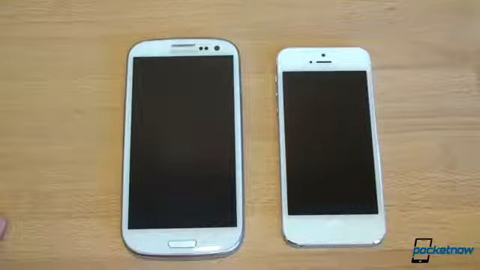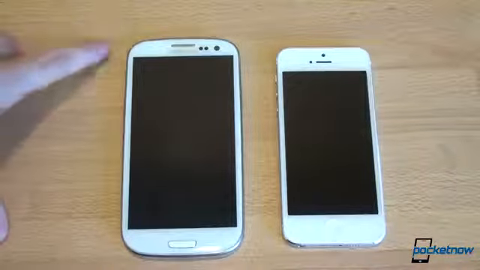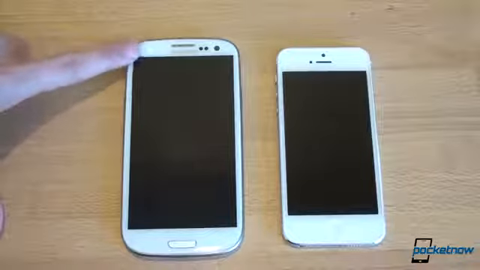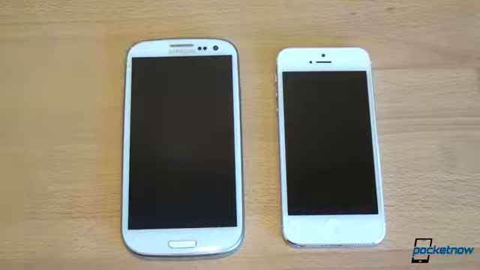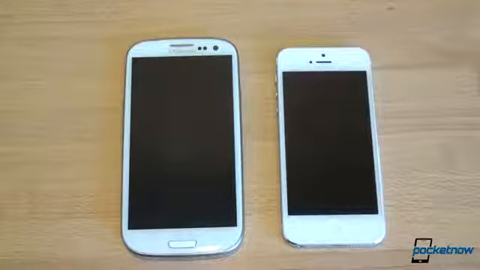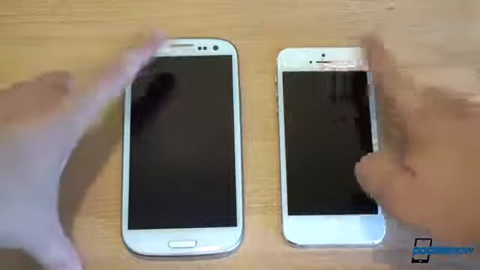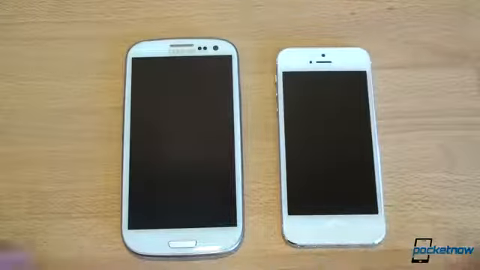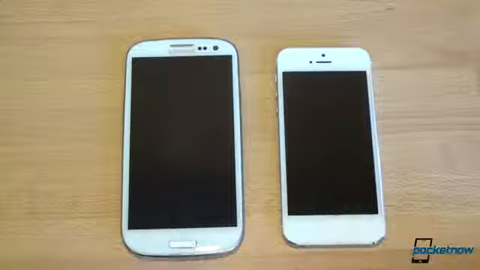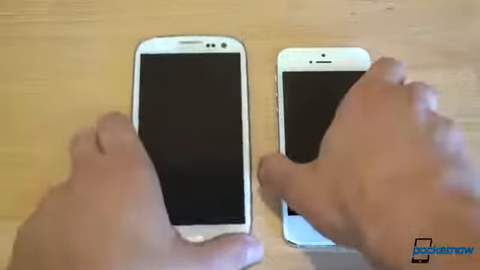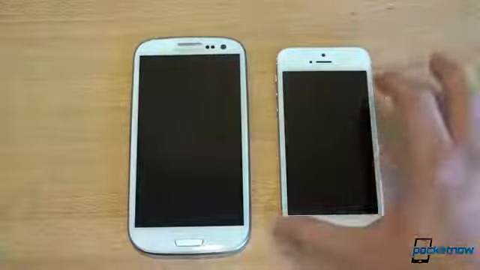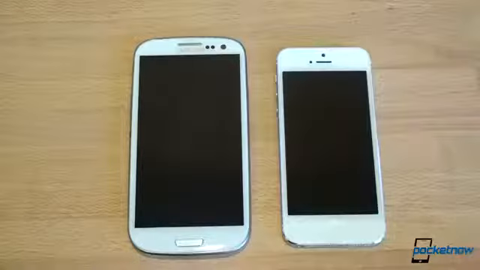And let's start off talking about the hardware. Now, one thing you're probably noticing already is that the Galaxy S3 has an LED notification light. Some people like that because you don't have to turn on your phone to see if you have a missed call or a new SMS. Some people hate it because it's annoying. Apple doesn't think that people should have an LED notification light. Okay, we both have, again, front-facing cameras here. We have proximity sensors. We've got a dedicated home button on both devices, and huge differences in screen. 4 inches here, 4.8 inches here.